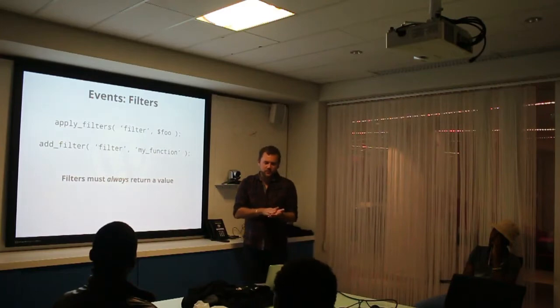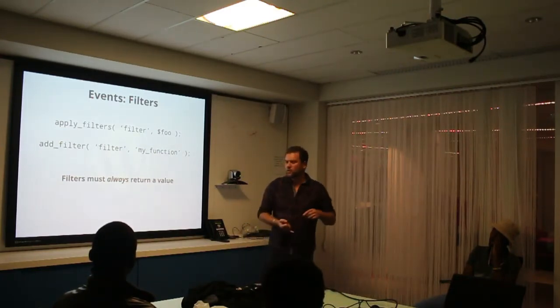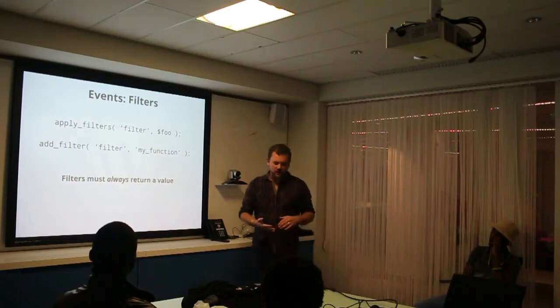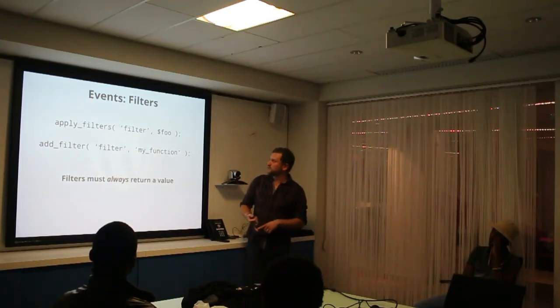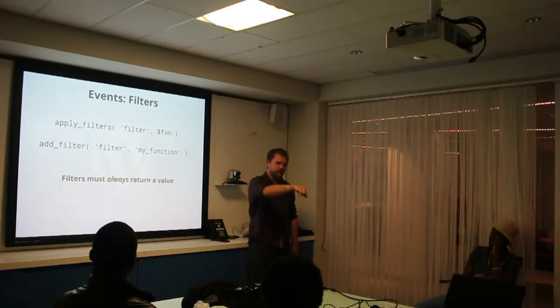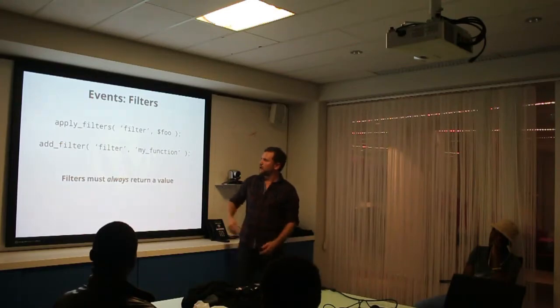The next event is what we call filters. They're very, very similar to actions. The only difference is filters must always return a value. Actions, you don't have to return anything. Actually, returning something means nothing. You may as well not return anything, it doesn't make a difference. Filters must always return a value. And the reason for this is what a filter does, it modifies a variable. So a value will get passed to your filter, and what you return is what that variable now is.